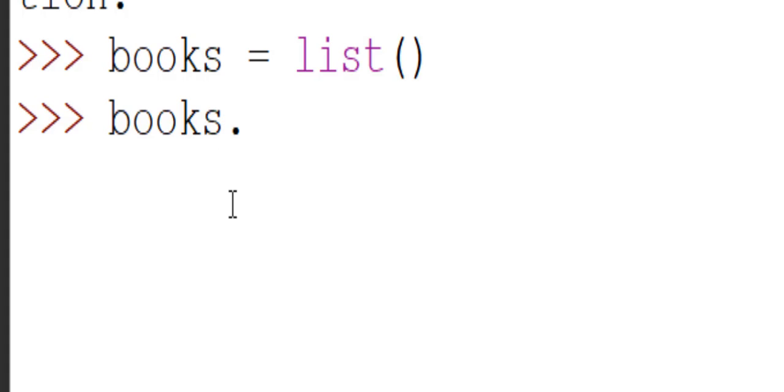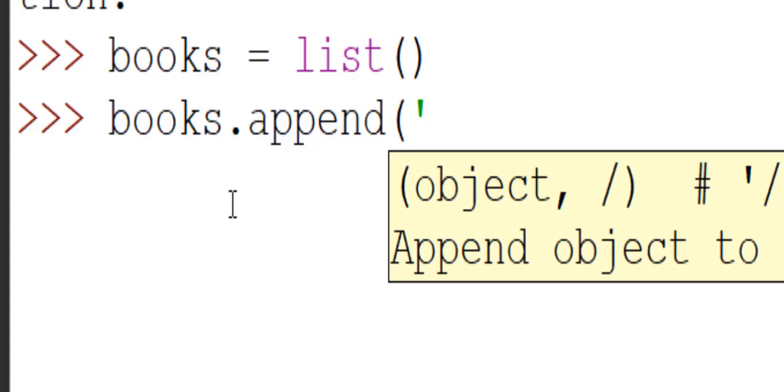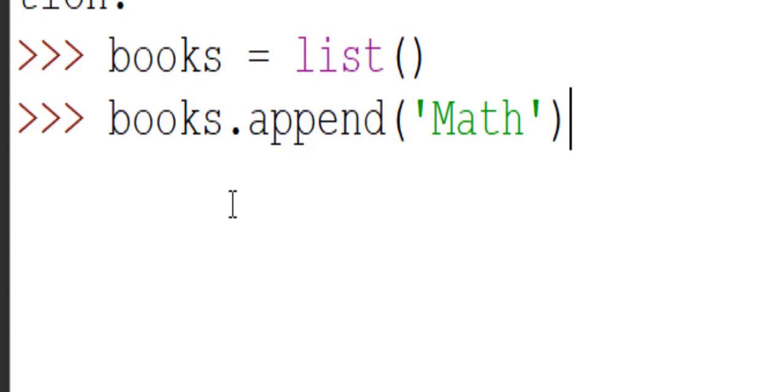Append means to add an element into the list, but it will be added at the end of the list. So inside the parentheses, let me say I'll just put here math, and now close the parentheses.